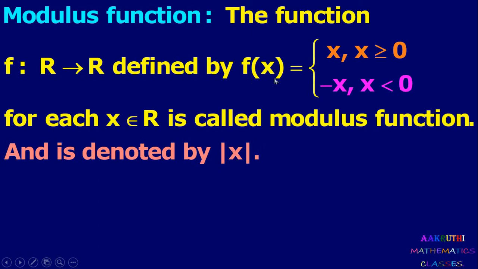Now here the definition is f of x equal to x when x is greater than or equal to 0. So we write the same number when x is 0 or more than 0. And we multiply the given number by minus when x is less than 0. That is, if x is negative, you multiply that negative number by negative again, and minus of minus is plus. So we get a positive number for all modulus functions. f of x is x if x is greater than or equal to 0, and f of x is minus x when x is less than 0. If x is negative, we multiply that number by minus. So this is the definition of the modulus function.